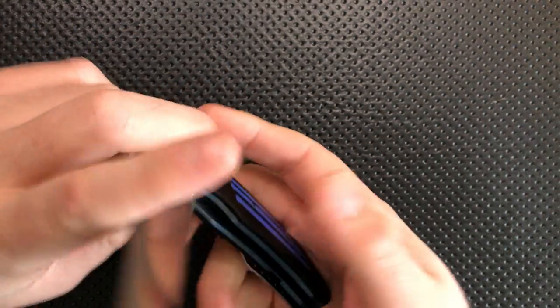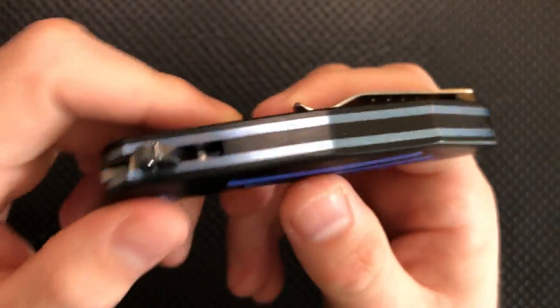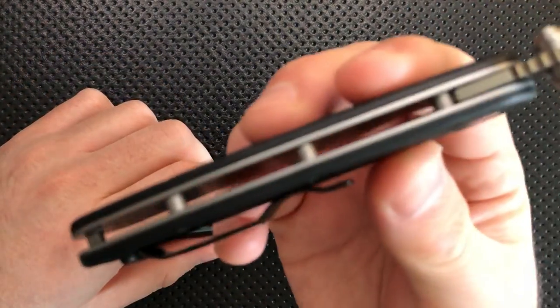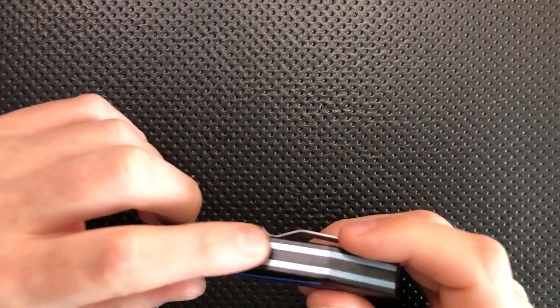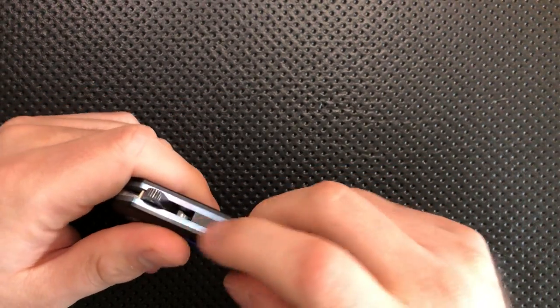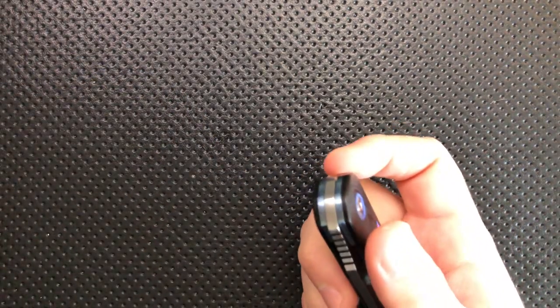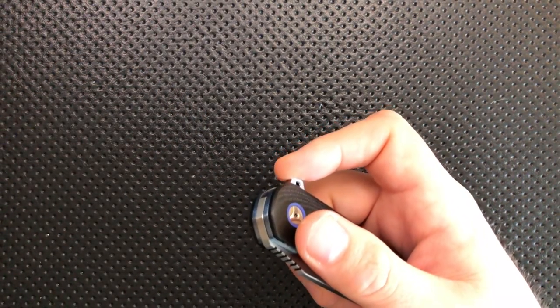So that's great. Next thing, this has a full backspacer. So you can see here, the entire back of the knife is covered, as opposed to many modern knives, which are using a flow-through design. I kind of like a full backspacer. Not only does it make sure that the blade is absolutely unexposed and keep this area free, but it looks nice, and it prevents lint and gunk and whatnot. So I like that very, very much.